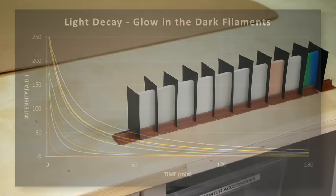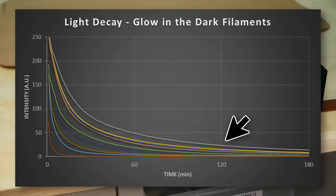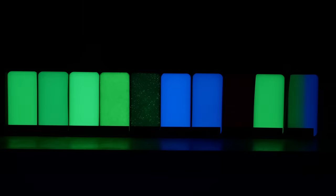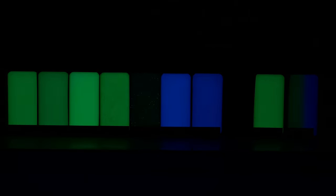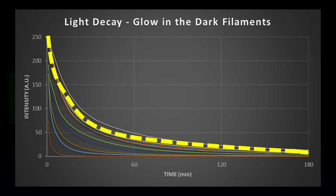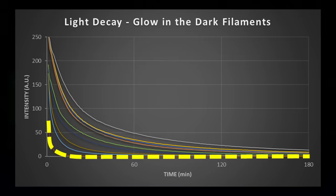The first thing we can see in the plot is that glow rapidly decreases right at the start — after 2 hours, even the brightest one only glows at 10% of its initial brightness. This sounds horrible, but since our eyes adjust to the darkness, the samples still appear very bright after several hours in a bedroom. We can see 3 brightness groups: the brightest are the green glow-in-the-dark filaments, the next group is the blue glowing ones plus the sparkly green and the rainbow filament, and the red filament was the darkest because it probably still uses one of the older-generation calcium sulfide phosphors.